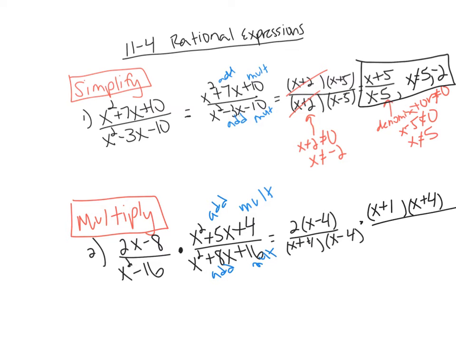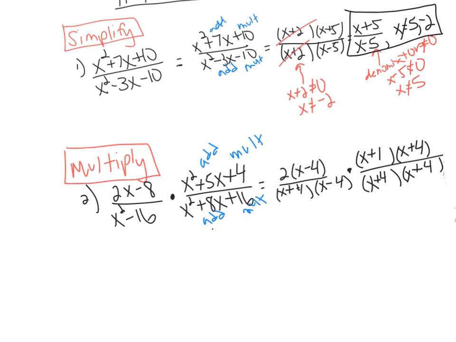Let's look at the denominator. We need two numbers that multiply to 16 but add to 8. Multiplying to 16 has a couple of options, but to add to 8, we need 4 and 4. So we broke everything down. Is anything going to cancel? If we have something on the top and the bottom, it can cancel. So let's cancel away. We have x plus 4 divided by x plus 4, that cancels. Do we have anything else? Here we have x minus 4, that cancels. And I think that is it.